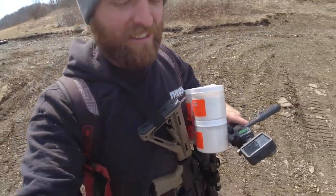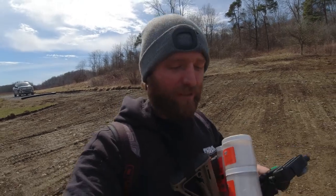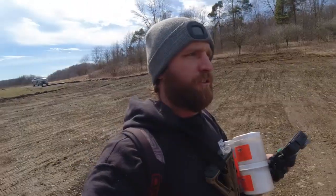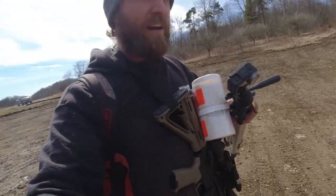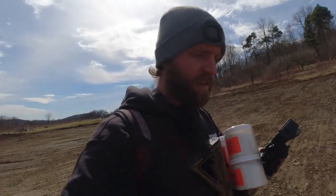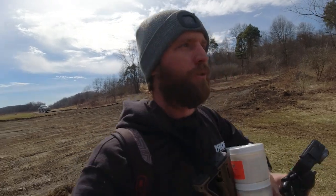Yes, that is what you think it is. I have a little bit of work trying to get done today over at the property. Luckily, this work is going to be really fun. I have an undisclosed amount of Tannerite and my favorite AR-15 that I built last year, and headed over into the woods here to blow up a beaver dam.